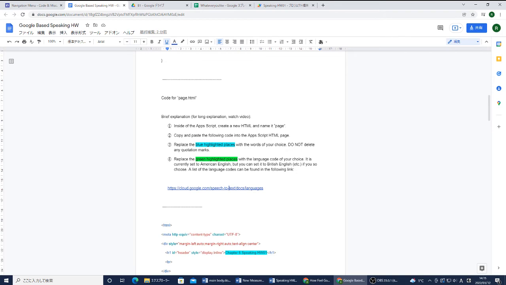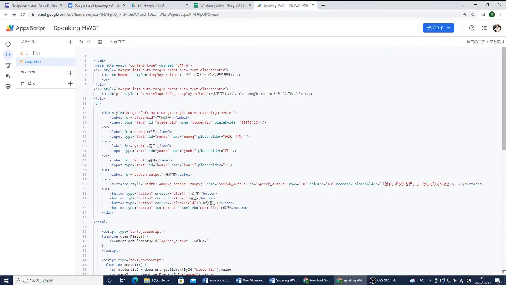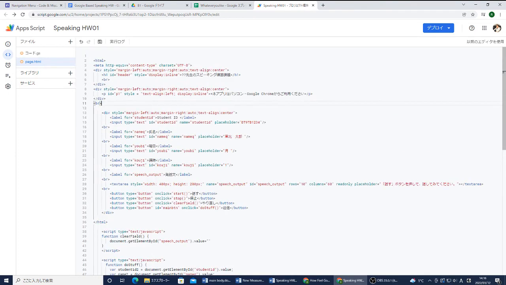Okay, so after you change these things, I think it's easier to change them inside the document and then copy and paste again. But if you want to, of course, you can change it right here instead of in the file. Okay, you can change it anywhere you like. But at the end of the day, if you want it to be in the code, it has to be here. Okay.